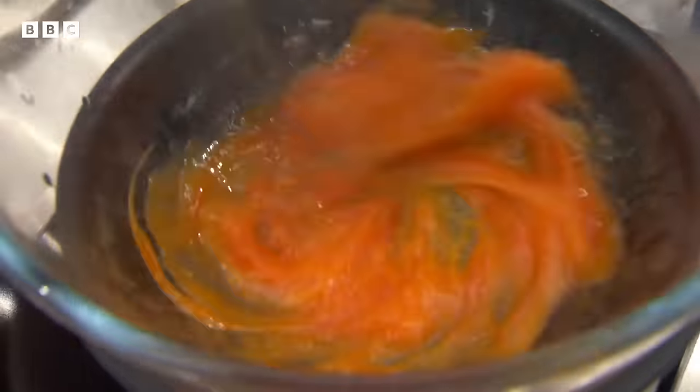So I'm just going to make a kind of custard base, and then I'm going to add the flour, and then I'm just going to cook it out and thicken it as I go. Brilliant! How long have you been a chef? I've been a chef for about 6 years.